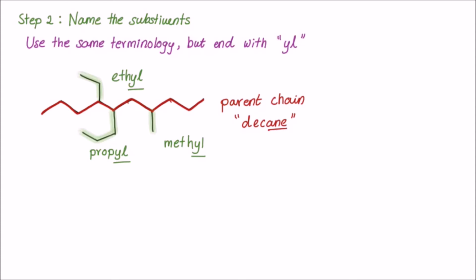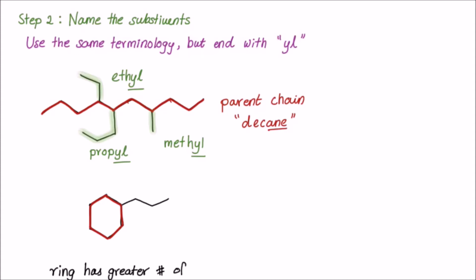Okay, now let's look at another example here. We have a cycle and we have a chain here, and the first step is to find out the parent chain, right? In this case, we should count the number of carbons in the cycle or in the ring and the number of carbon atoms in the chain. Okay, one of those is going to be the parent chain. Let's look at the ring. That's a ring that has 6 carbon atoms.